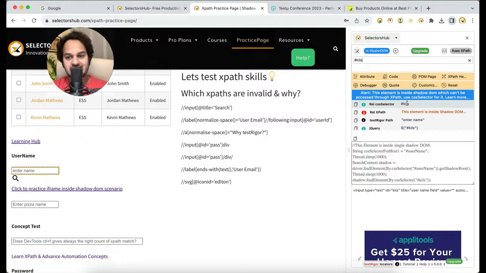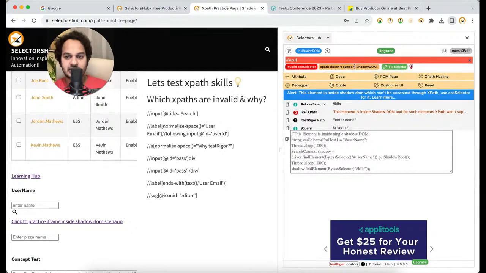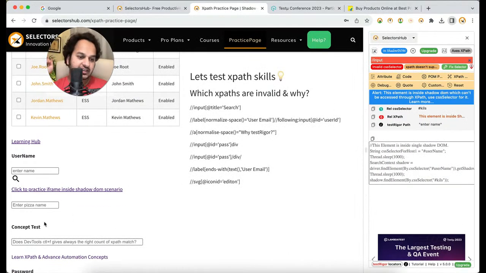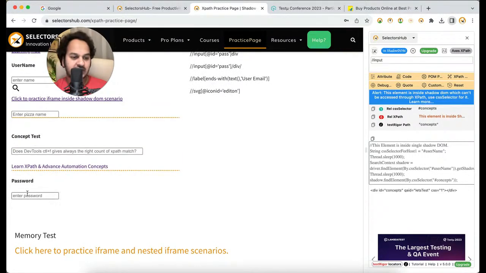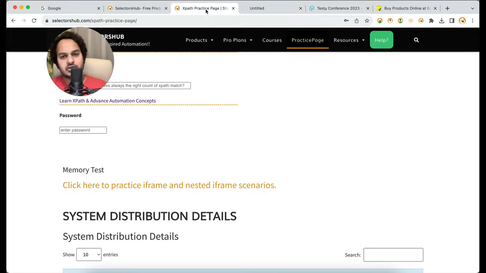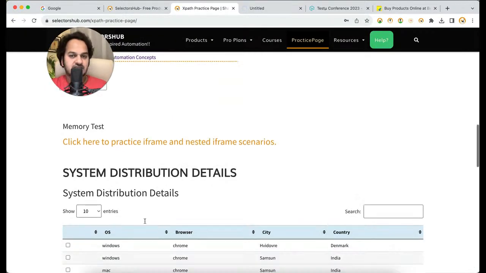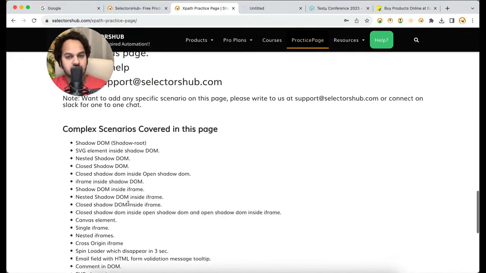And here you see it tells you that CSS selector is supported, only XPath cannot be used. If you write XPath here by any chance, then it will highlight and tell you that XPath doesn't support shadow DOM. If you expand this, you can read the complete message. If any element is inside an iframe, that also it will tell you. So each and everything it gives you, all kinds of information. Here are some iframe examples, let me show you. If any element is inside an iframe or shadow DOM, all things will be taken care of by SelectorsHub. Any table, any SVG element, all sorts of things are there.